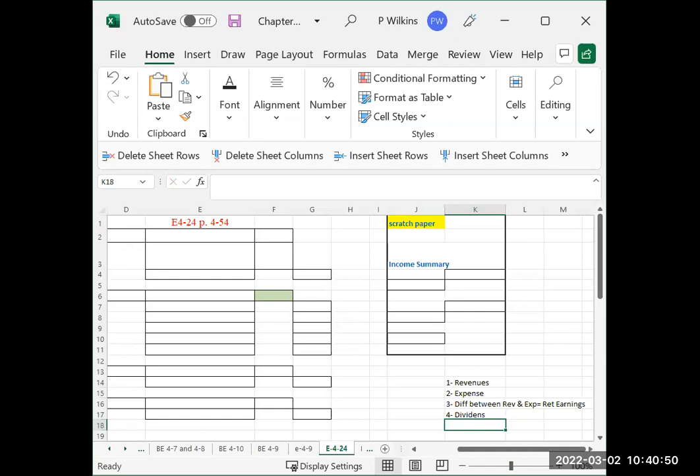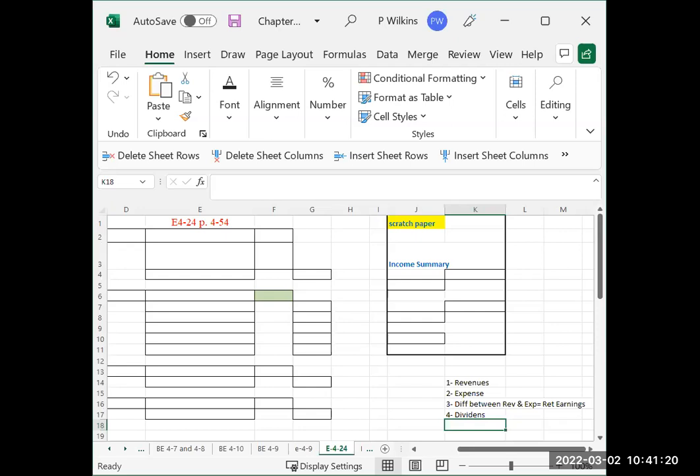So this exercise says, the adjusted trial balance for Bryan Company is given in exercise 422. So that's two exercises above, okay? And then it says, prepare the closing entries for the temporary accounts at August 31. So where are the temporary accounts? We already put it. The revenues, the expenses, and the dividends, all right? And the order we do it are revenues, expenses, the differences between revenues and expenses, and then the dividends, okay?